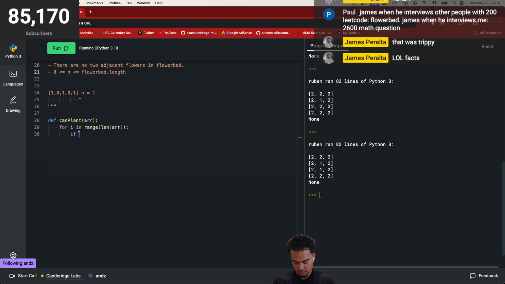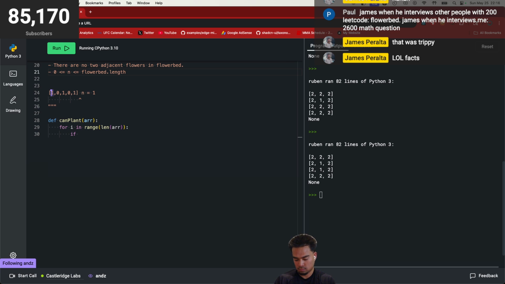So now I essentially want the first position. Let's say I want to check my i minus one and my i plus one. But before I do that, I want to make sure I don't have any indexing errors, so maybe I can do those checks manually.